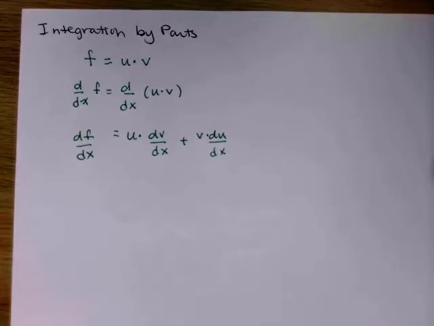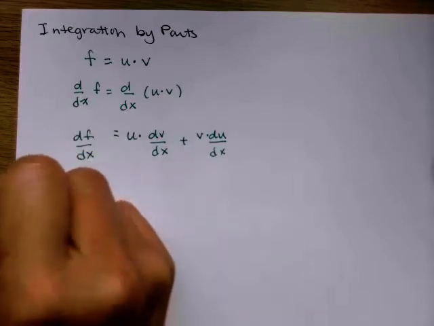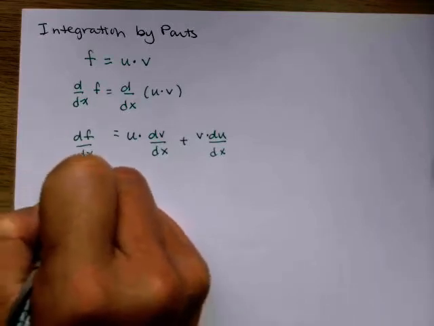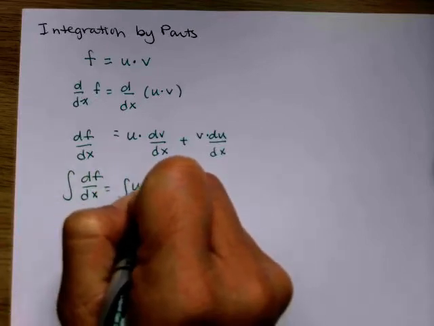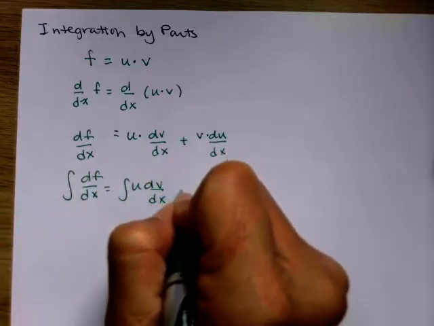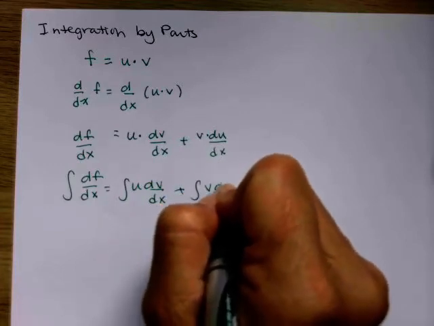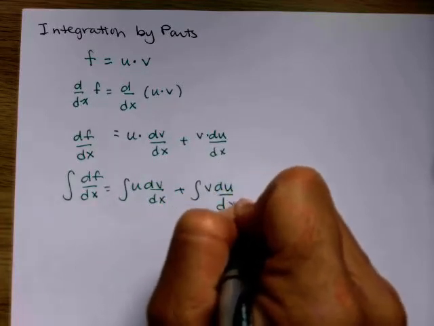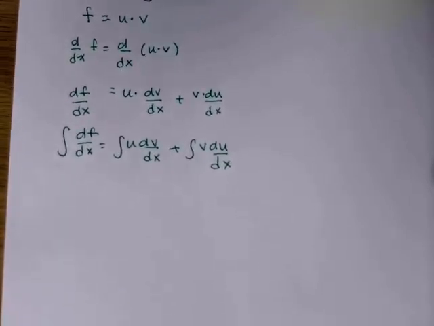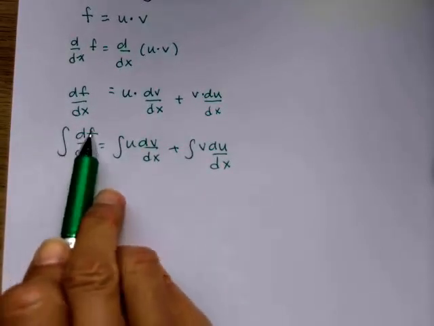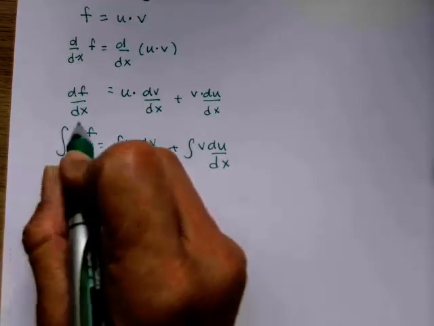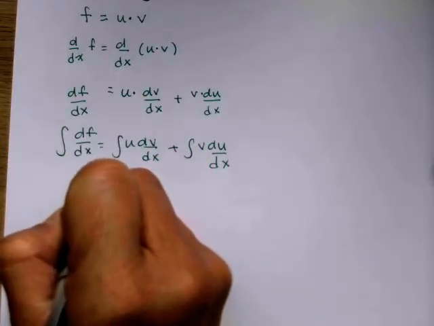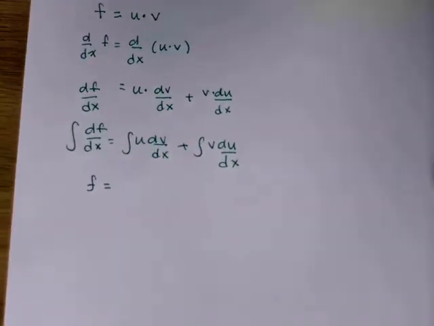Now let's work ourselves back out. So now we're going to integrate both sides. We're going to undo the operation we just did. And I'm just going to go term by term because I'm, again, getting myself set up. So if I integrate df/dx, integrating with respect to x, this is just undoing the operation we did. So I get back to f.